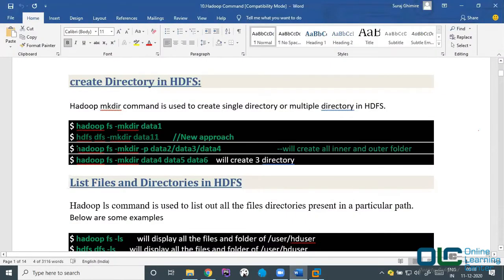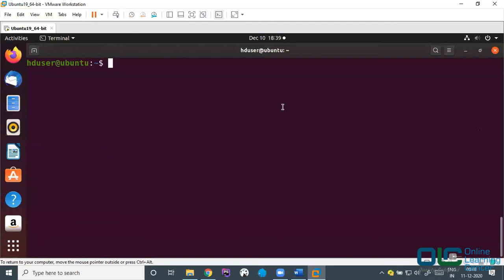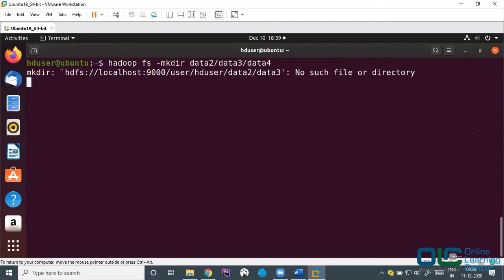So you can also do something like this. Okay, so for example, if I have a requirement of creating a folder inside a subfolder, then you may try this command. You'll say hadoop fs, or you can say hdfs dfs, -mkdir, and let's say data2, inside that data3, then inside that data4. I want to create a folder in this structure. And if you try to do this, it will fail. It will say, hey, you want to create data4, I understand, inside data3, but they do not exist, right?